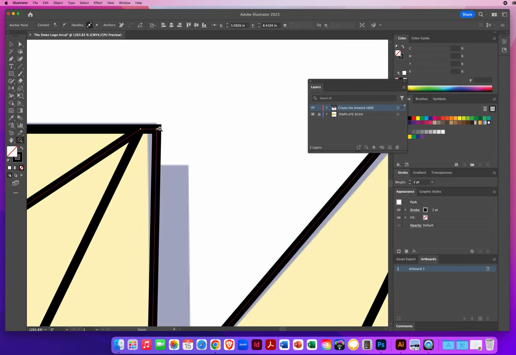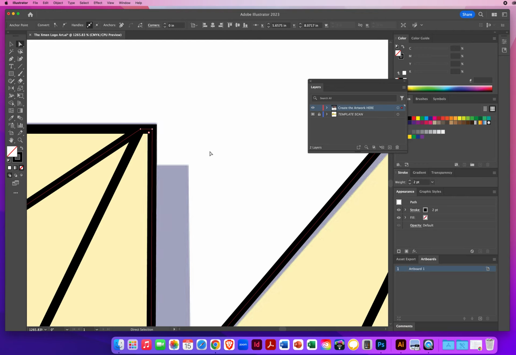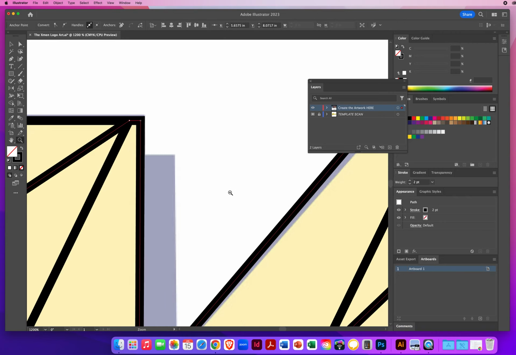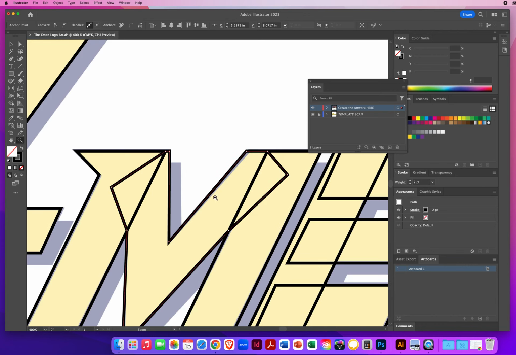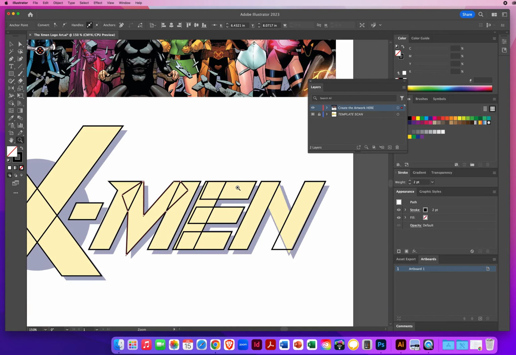Okay, if I zoom in, now I can see I was too far. So I take my white arrow, click on the problem, hit my left arrow key. Awesome. Perfect. I'll take my zoom tool, Option or Alt click to zoom back out. And notice I can see I was off a little bit right up there. I take my white arrow, my editing tool, click once, hit the right arrow key, maybe twice. I'm perfectly lined up with my scan. Okay, I like that. Option or Alt click to zoom back out.